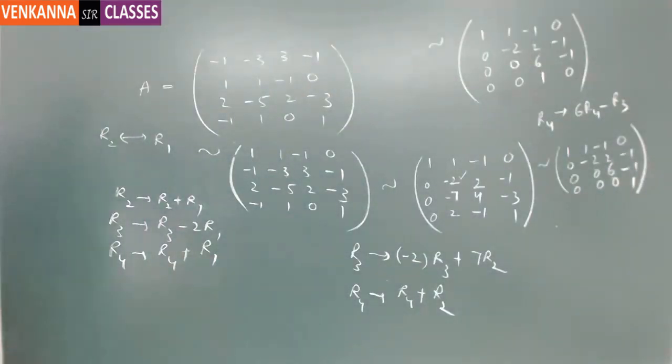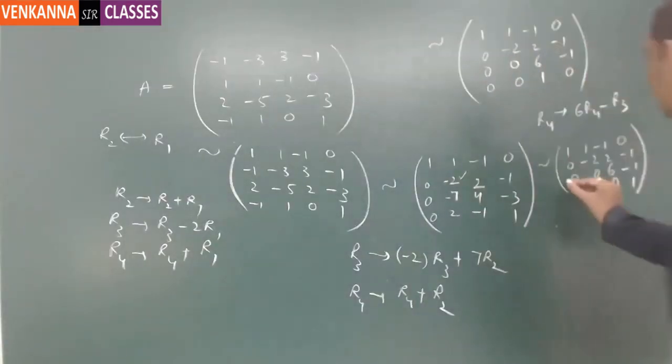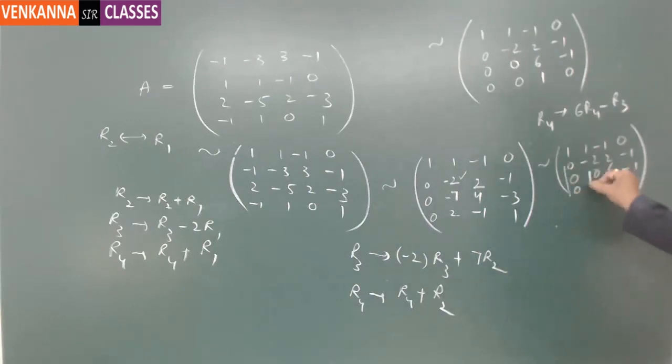So do you accept these values? If you did anything wrong with regard to row operations, you can correct me. So how do we justify that it is in the echelon form? Because all the values below the diagonal entries must be 0. So these values are 0, these values are 0, these values are 0.